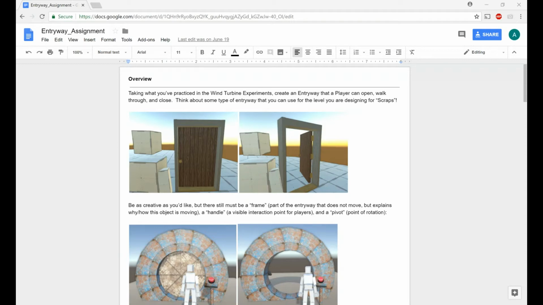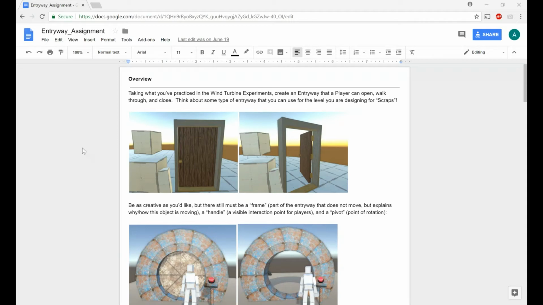And then the fourth experiment was some bonus feedback for the player using animation events to change the color of a button, and as well as a light. So hopefully after that experiment you understand that animation can be used for a number of different things. Any custom function you can come up with, you can call through an animation event.